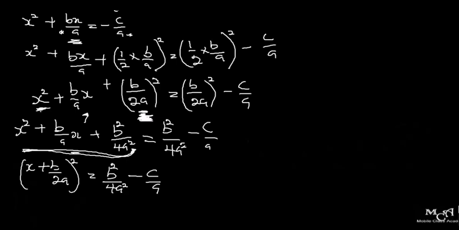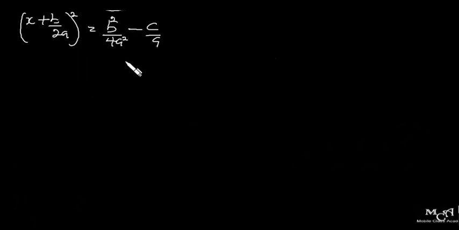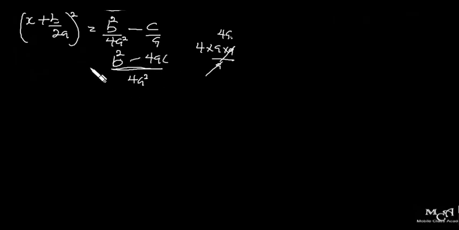So from here, let's try to solve the problem on the right hand side. Let's make 4a squared the common denominator. 4a squared going into 4a squared is 1. 1 times b squared is going to be b squared. A goes into 4a squared, we are left with 4a. So this is what it means: 4 times a divided by a, so this a will cancel out a, and we are left with 4a, right? 4a times c, we are going to have minus 4ac. So that's what we are going to get here.